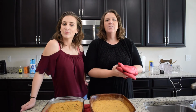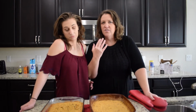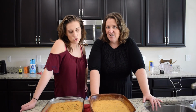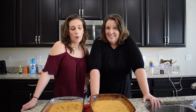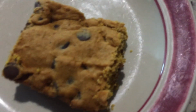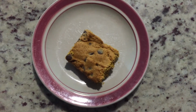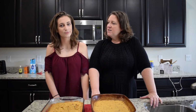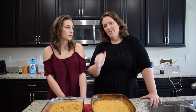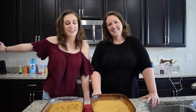They look good. We were talking to someone and they said, is it pumpkin bars with cream cheese icing? And this was our face. We're like, what? What do you mean? So the recipe doesn't say anything about any frosting or icing. Oh well, we're gonna try them without frosting and icing. If you love chocolate chip bars and kind of like pumpkin, this might be up your alley. So if you're looking for a real pumpkin-y taste, this is not the recipe for you. Maybe we're better bakers than we thought. Or, more likely, maybe we can follow a recipe better than we thought. I think this one was a success.